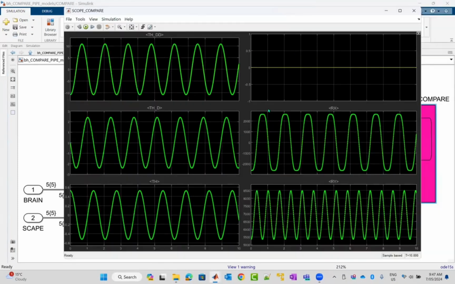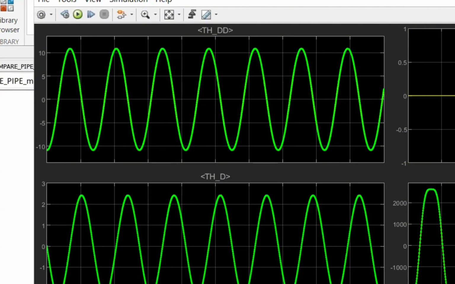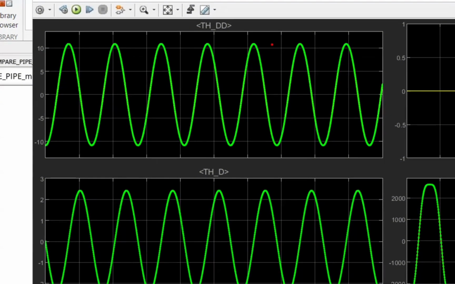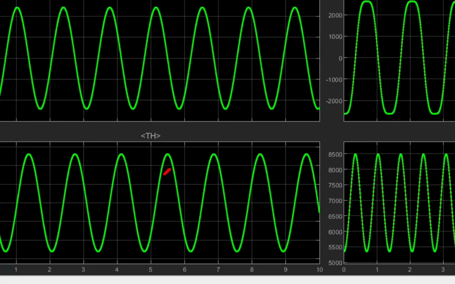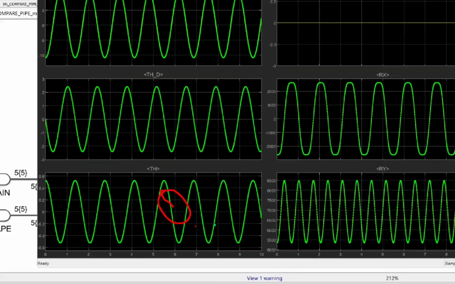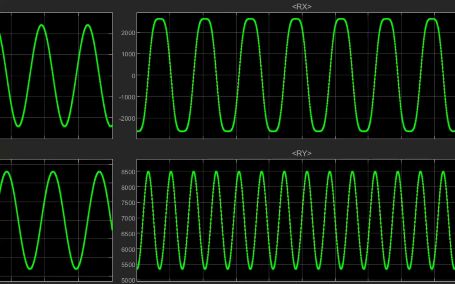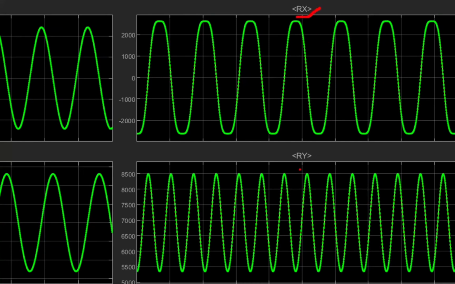Alrighty. So in all of these axes that have just appeared, time is on the horizontal axis. What have we got? The three axes on the left-hand side show theta double dot, theta dot, and the bottom one is theta. Over on the right-hand side, these two axes, hopefully the labels are pretty obvious, show the time-varying reaction forces Rx and Ry. So this is what you're looking at.